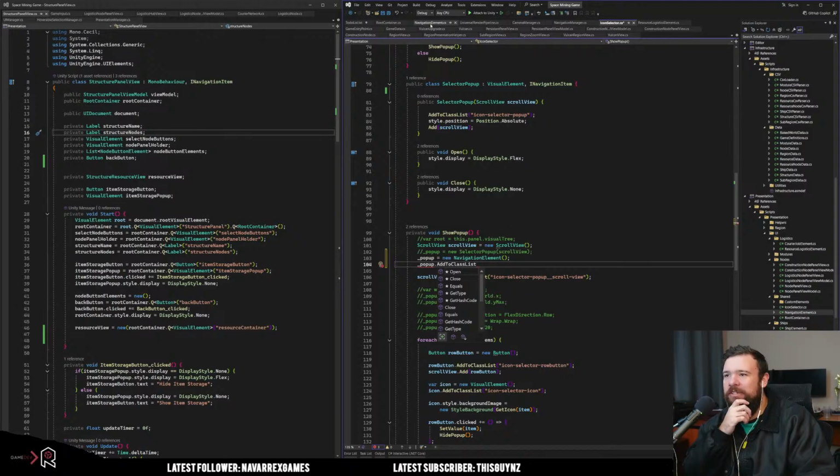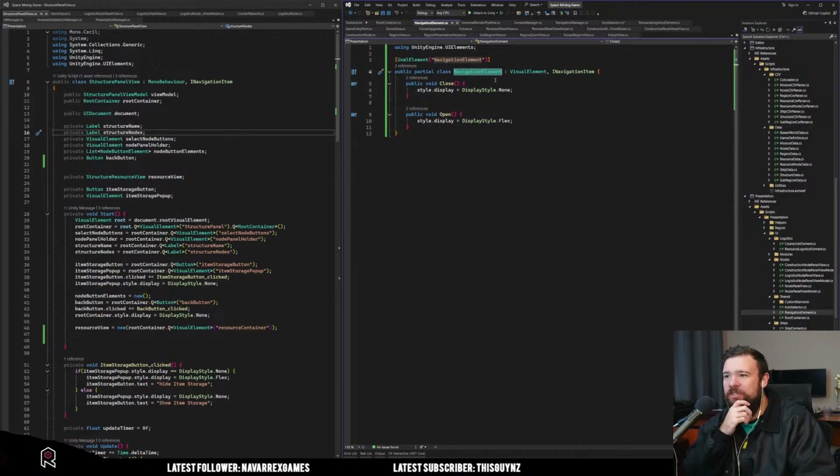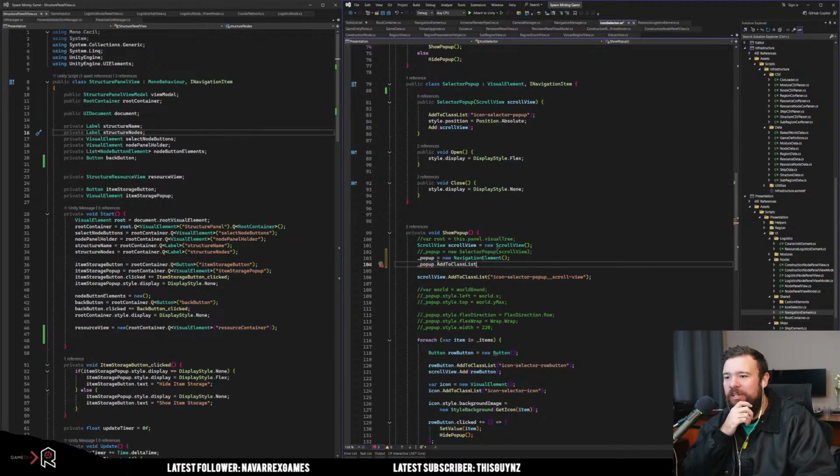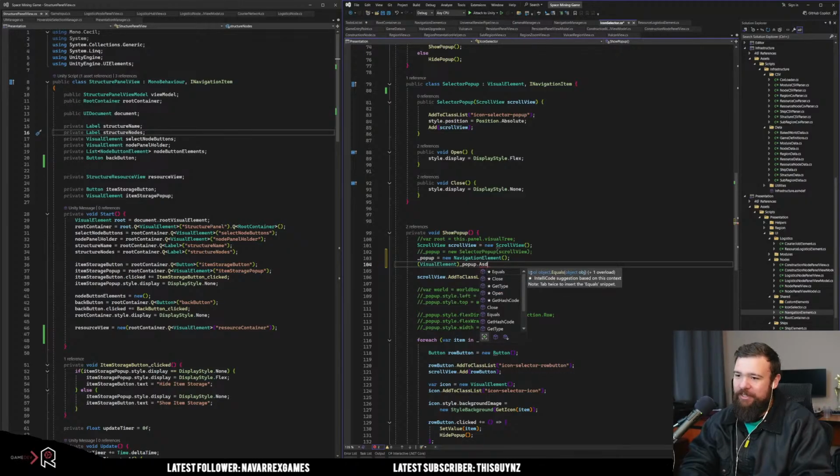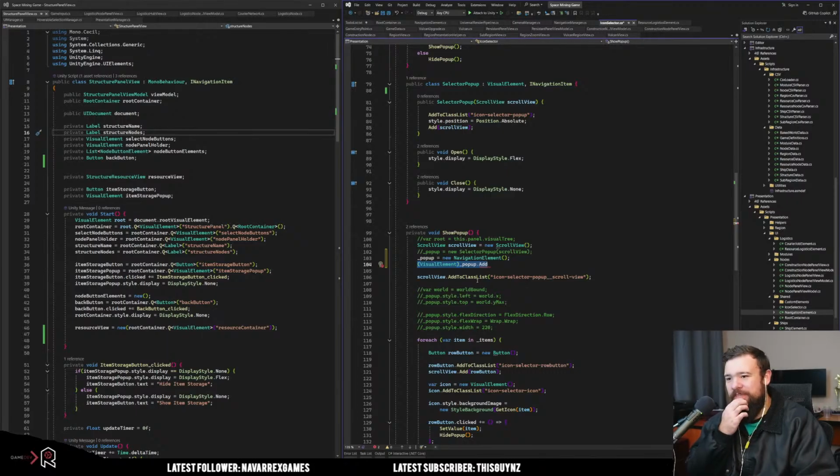Because my navigation element is obviously extending visual element, right? But I can't add it to a class list. And it is a visual element, so it should be possible. What if I did that? No, that's not how code works. That's kind of annoying.